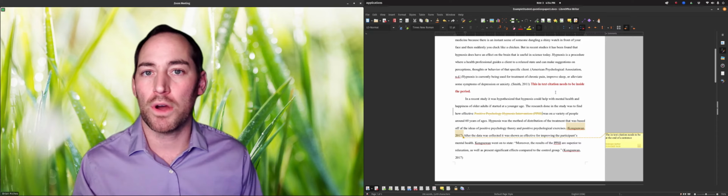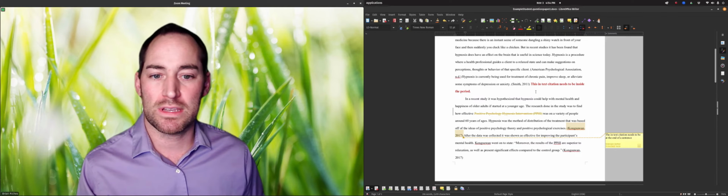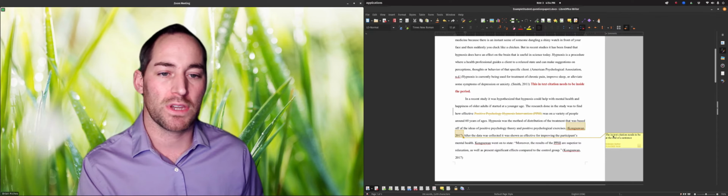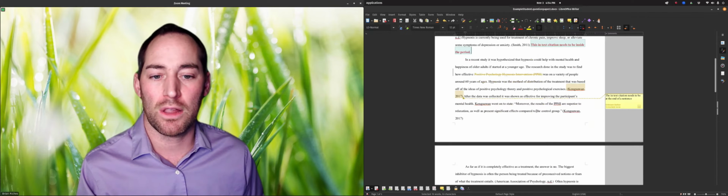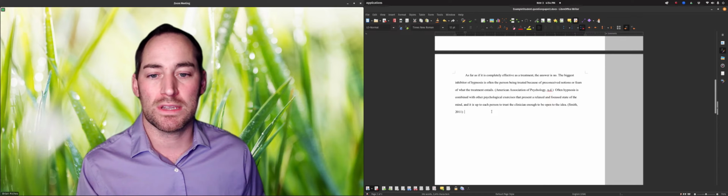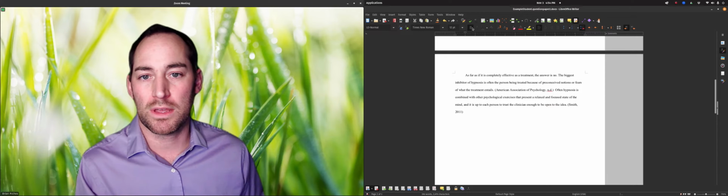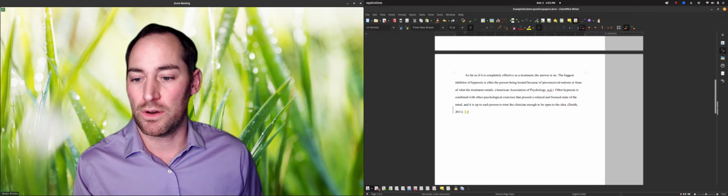So that's how I want you to make comments on the student's paper. Choose whichever one of these is easier for you. If you've never used track changes, don't worry about it. If you've never used comments, don't worry about it. A really easy way to do this would just be a different color in the paper. So let's say this is confusing. You might say something like, track changes is on, so let me turn that off.